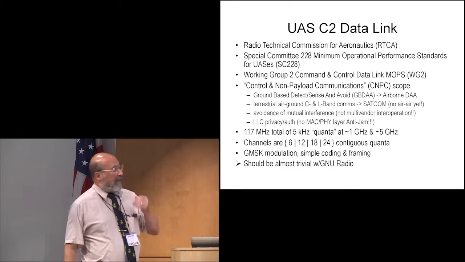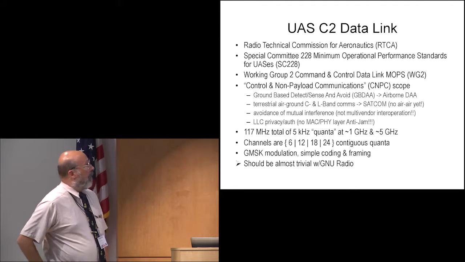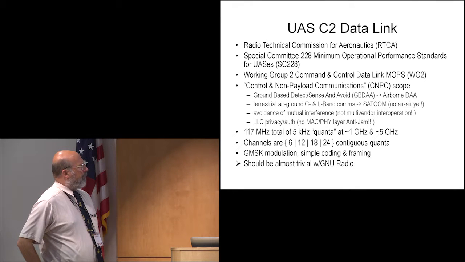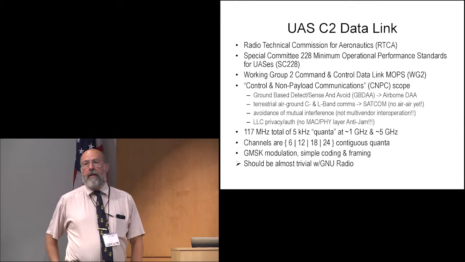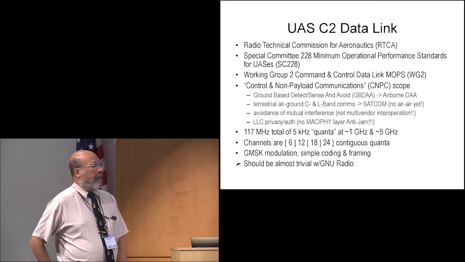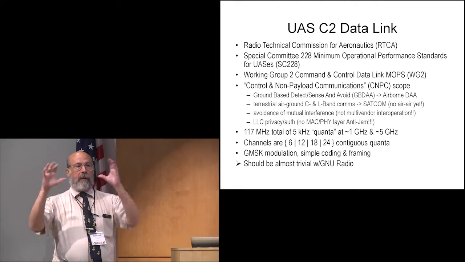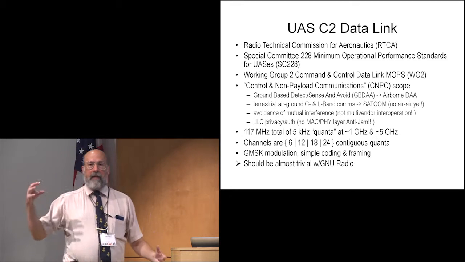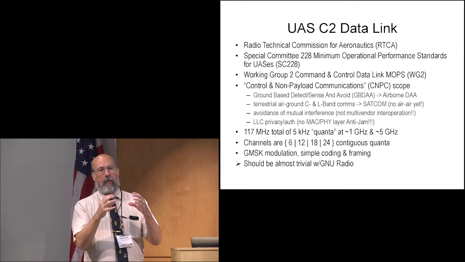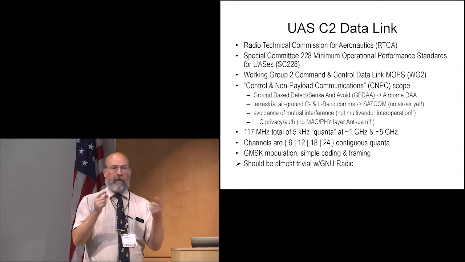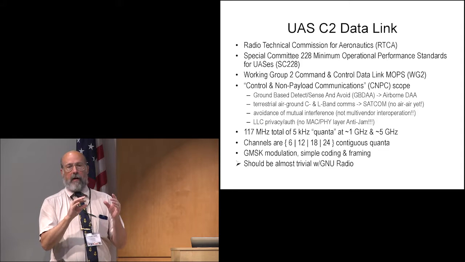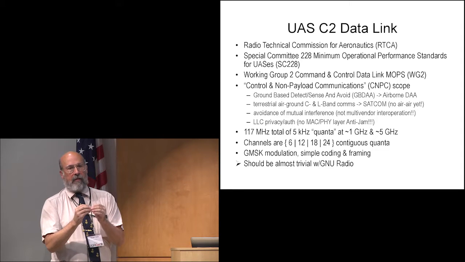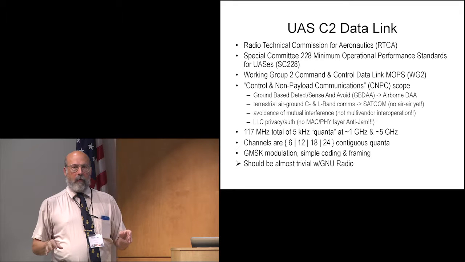So here's the standardized data link that's being developed. It's from RTCA. The scope of it is what they're calling ground-based detect and avoid. They used to call it ground-based sense and avoid, and they're going to migrate in the future to airborne detect and avoid, where the two aircraft have conceptually these bubbles around them, these ellipsoids, and if your outer ellipsoid intersects with my outer ellipsoid, then our systems talk to each other and just alert each other to their presence. And then if the next inner ellipsoid intersects, then that means one or the other of us better maneuver. And if the innermost ellipsoids intersect, then there's going to be an inquest. I mean, whether anything crashes or not.